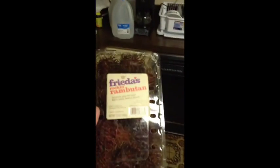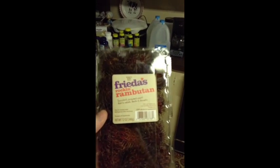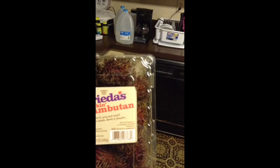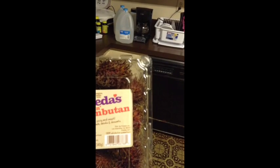Right, so if you can't see by now, I've got some, I don't know what these are. I like to switch up what I get every now and then because it's healthy for your body to throw your body off. It's not good to eat the same thing all the time, no matter how healthy it is. These are some Friends Rockin' Rambutan. I've got to look up what that is, but I guess they're distributed by a company in California.